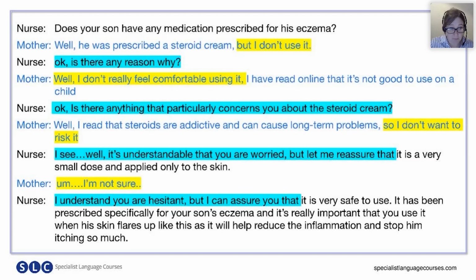She tries to reassure the mother, and then the mother goes, I'm not sure. So even just a really short noise and "I'm not sure" can indicate how they're feeling, and you need to respond to this. Really listen out for those indications of how they're feeling, and don't be too concerned with just moving on to the next task. Really respond to how they're feeling.